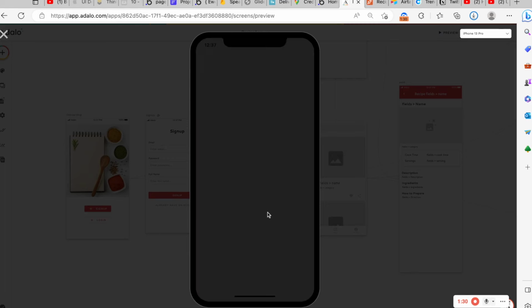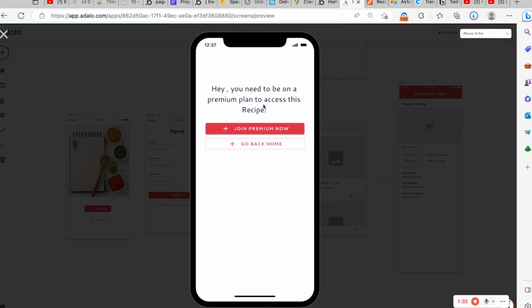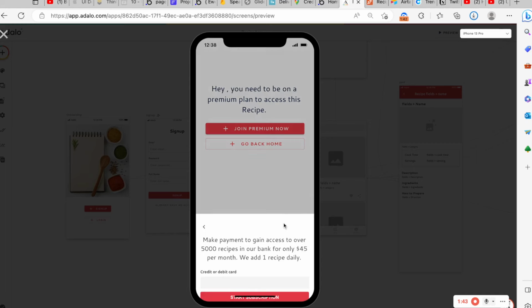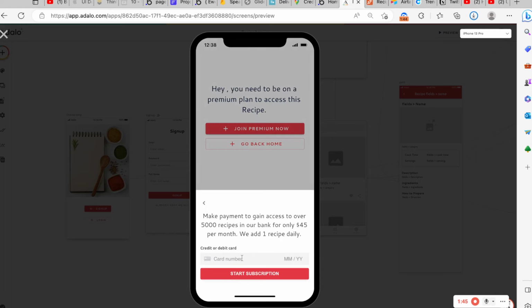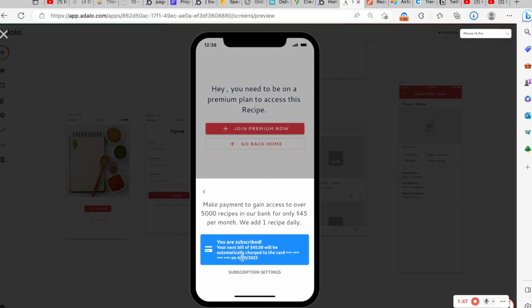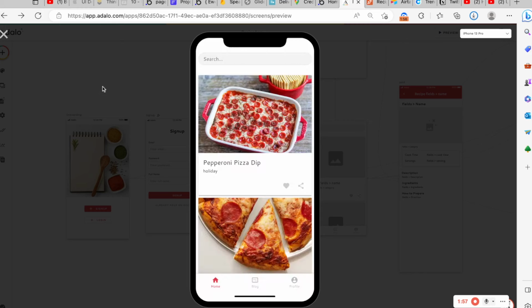But when we click on this, if this person is not free, it says, hey, come on, you have to join the premium. So that particular content is paid for, it's not free. So it's telling the person you have to join the premium to access this particular content. And when the person clicks on this, we have this, and you put your debit card and you're able to subscribe. And when the person subscribes, you're able to read as many things as possible.